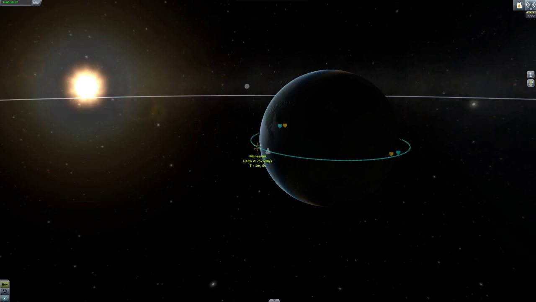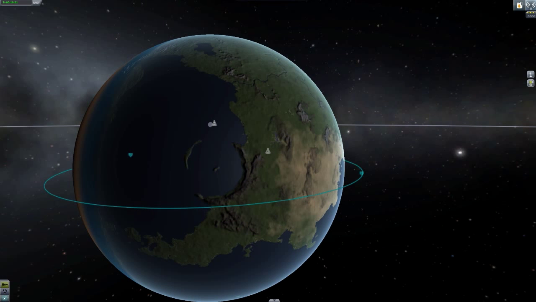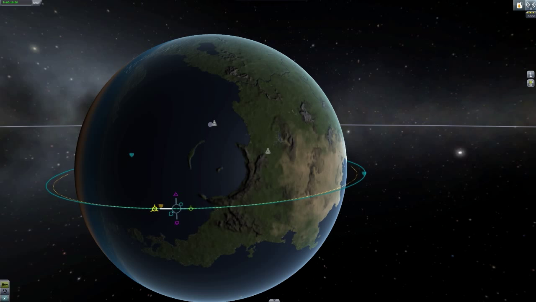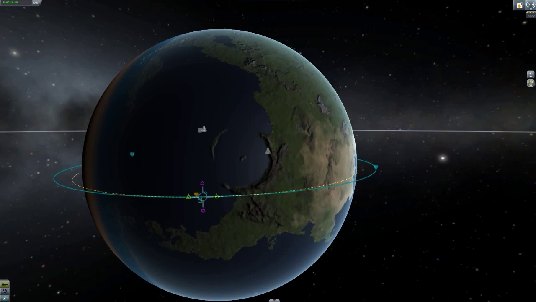Let's cancel this thing here, okay? Let's cancel it, and we're going to come back around. I'm going to try and get down somewhere onto land, if possible. So we just need to bring it down. It doesn't have to be a super good burn. I think that's probably good enough, because we're going to use the atmosphere to slow us down.